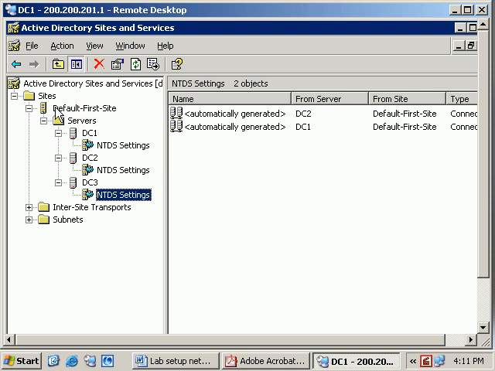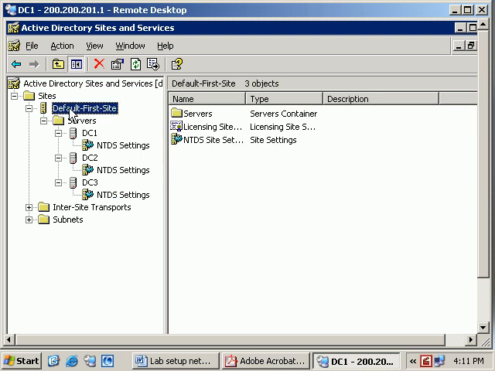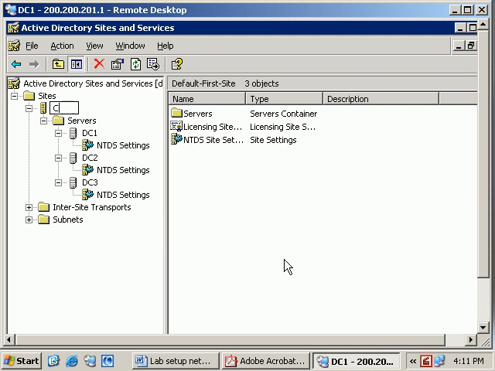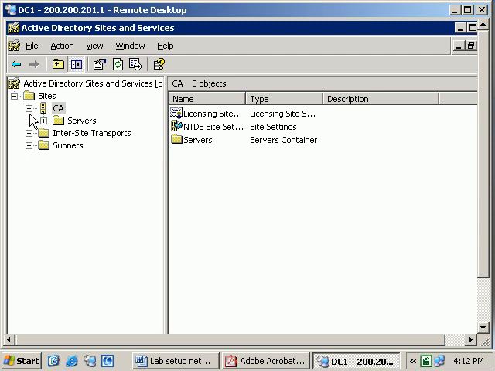So a little tour of the Active Directory Sites and Services, and what we observe over here is that all of our domain controllers have gone to the default site known as the Default-First-Site. So what we need to do first is create an additional site, and this one is already created. All I have to do is change the name from Default-First-Site to California. So let's do that. I'm going to right click on this and say rename, and then call this one CA for California. So one of the sites is already created, namely California.